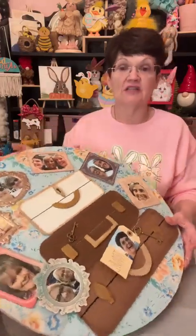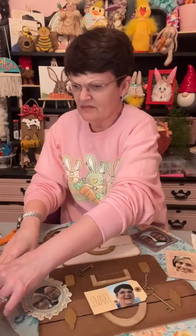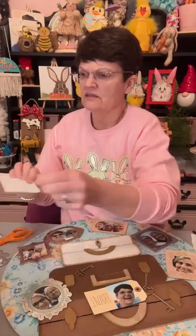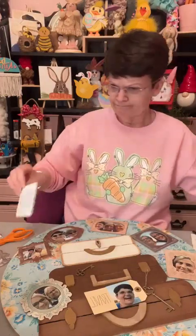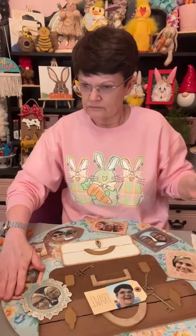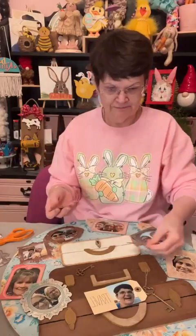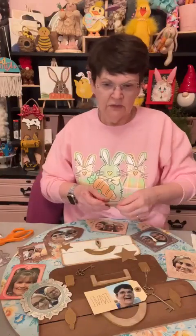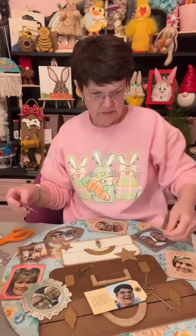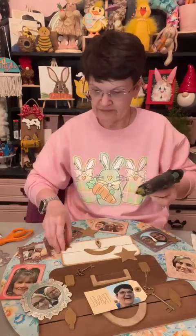I've got some stars. I was going to put some stars on it. So let me see this thing right here. I accidentally got that on there, so let me fix this. All right, so I've got some stars. I forgot about the stars, y'all. So I've got a couple there, and maybe put a small one right here and do one in between here, just a little bit. 725, she said.